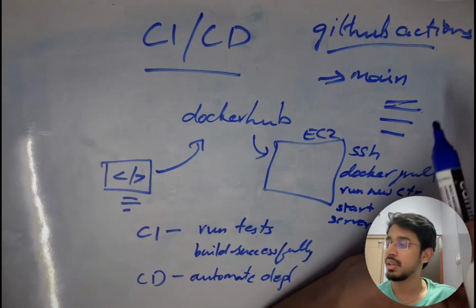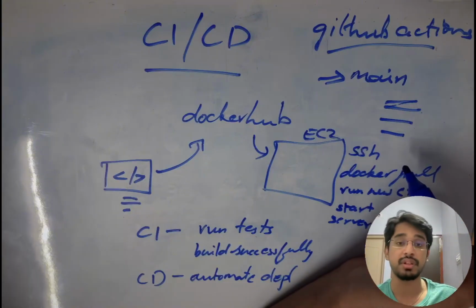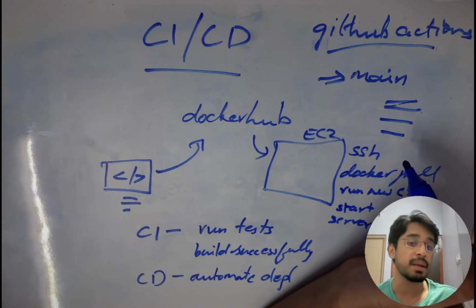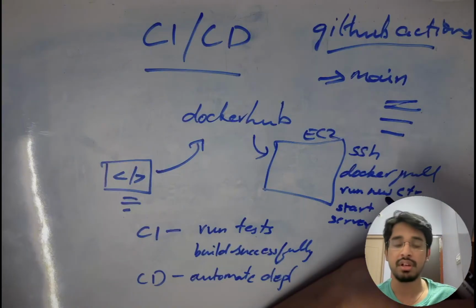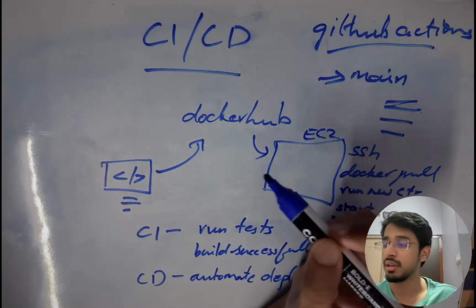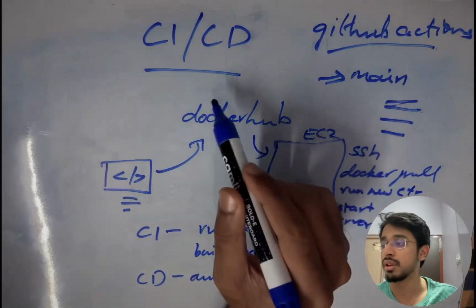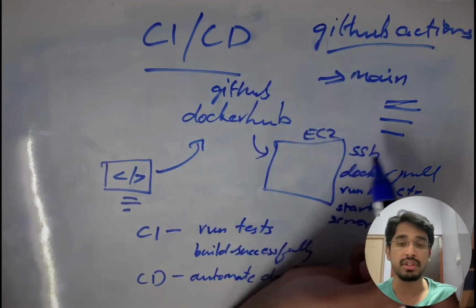All right, so basically this is a pipeline. All right, so one by one it runs all the jobs. All right, so that's why it's called a CI/CD pipeline. So I hope you got to know the entire workflow, how CI/CD actually works. So basically, when we have our local code, whenever we push our changes to, let's say, GitHub, so we are using GitHub Actions, right? So here we just need to push it to GitHub, and then inside our EC2 it just needs to take the pull.